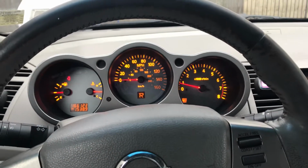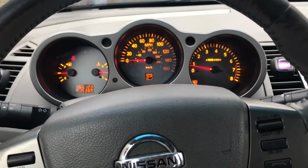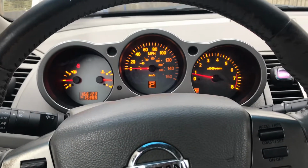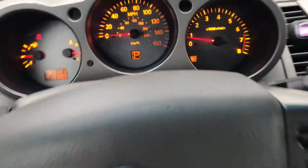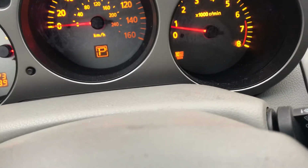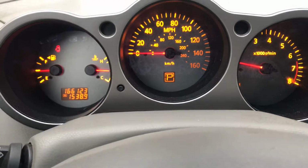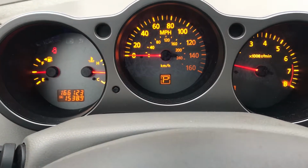Yeah, so I have a little situation with my Nissan Maxima 2004. So I noticed the engine light, as you can see, comes up right here. So I'm gonna show you guys what the problem is.